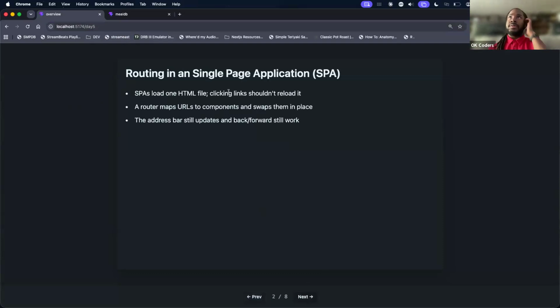React is typically considered a single page application. Remember that root DOM we were talking about?